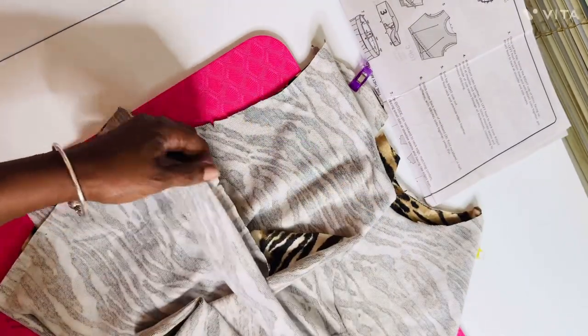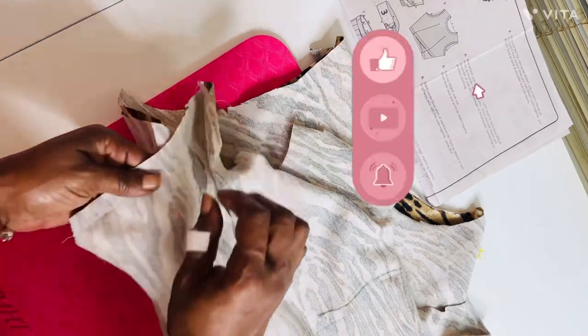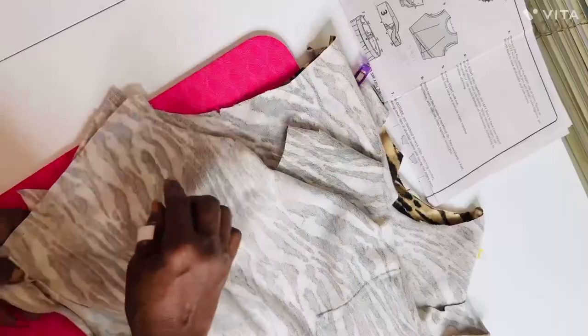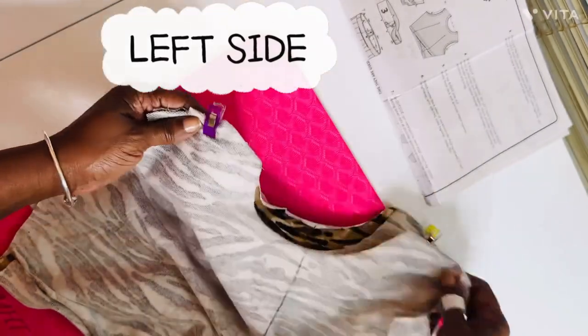You're not going to sew the side seams — after you attach your shoulder straps you're going to pin it, and you'll see why in a minute. Then they're asking you to pin your other side. Remember this is going to be looking like this because you've sewn up that seam already three inches and placed your hem. They're asking you next to put your shoulder seams together for your left side at the top.